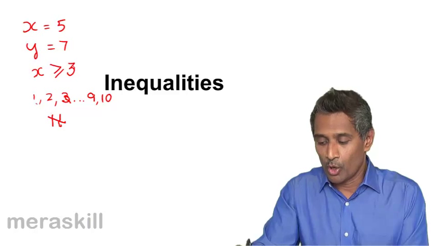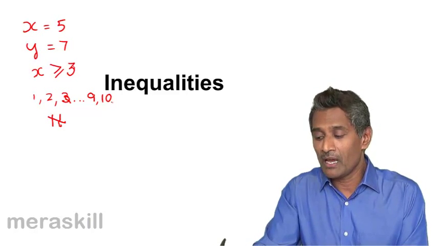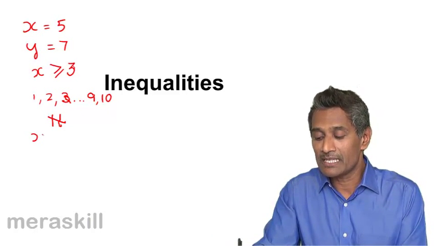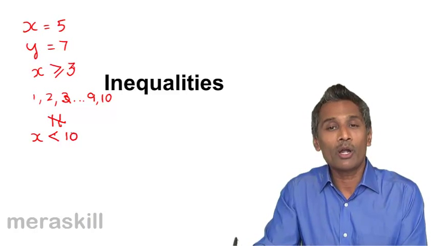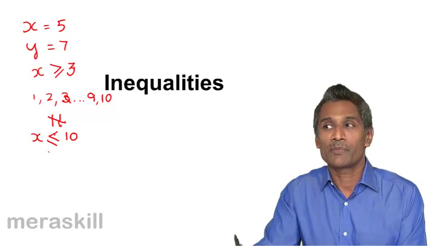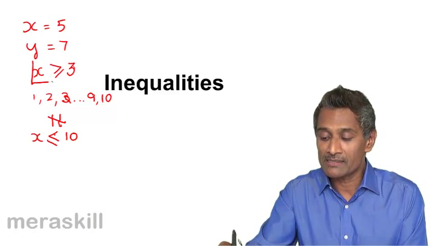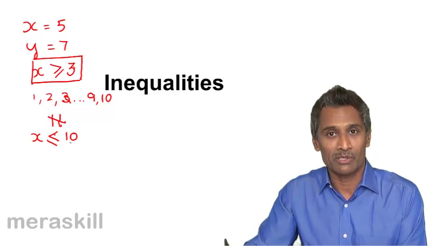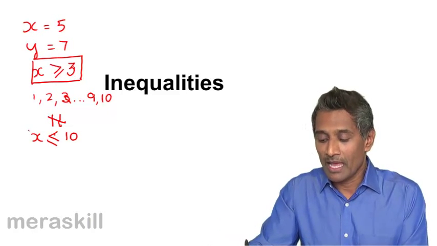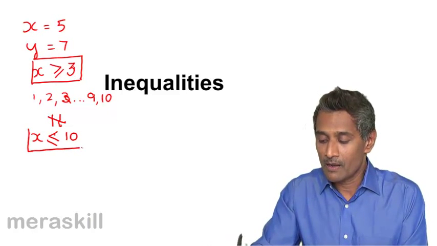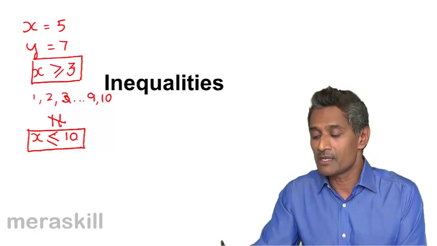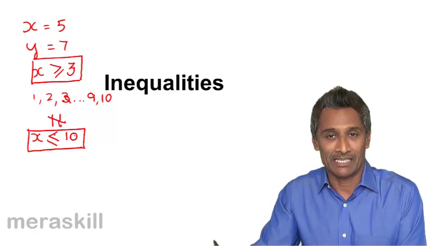All these numbers, if you look at them, are either 10 or less than 10. So how do we write it? This means that each of these numbers is less than 10 or equal to 10. Hence, we have the case of a number greater than or equal to another number, which means minimum, and a number less than or equal to a particular number, which means you have a maximum of 10.